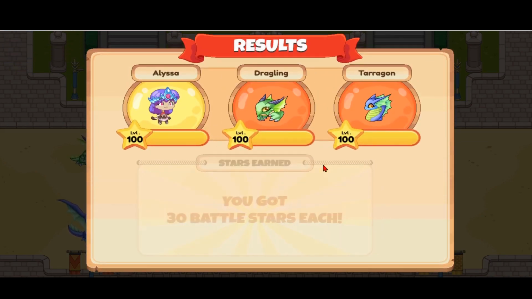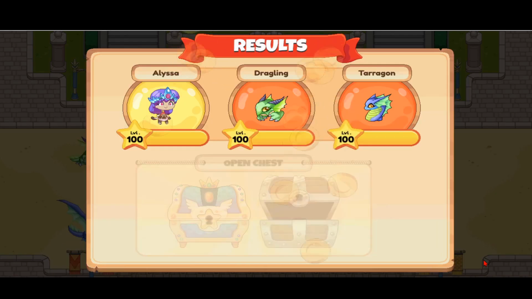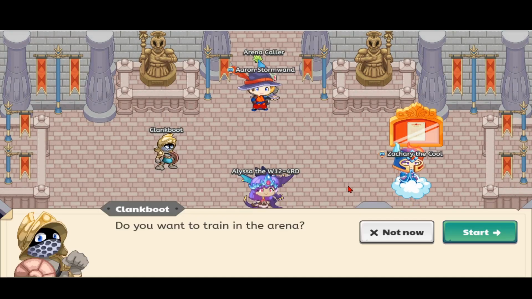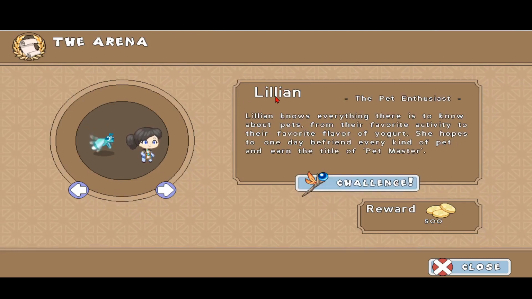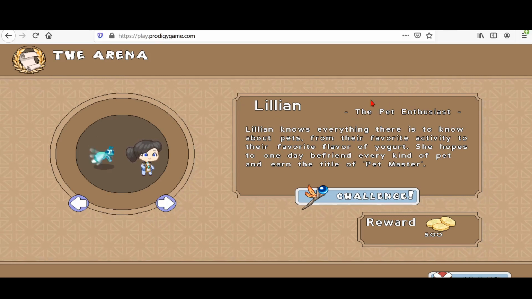So we got 30 battle stars each. Let's open our chest. We got 500 gold just as usual. So members get more stars, but since I'm not a member, no stars for me. Boo-hoo. Okay, so let's go back into the Clink Boot arena so we can get started. So the last boy's name was Nick. Okay, so she is a Lilian. Okay, the pet enthusiast.